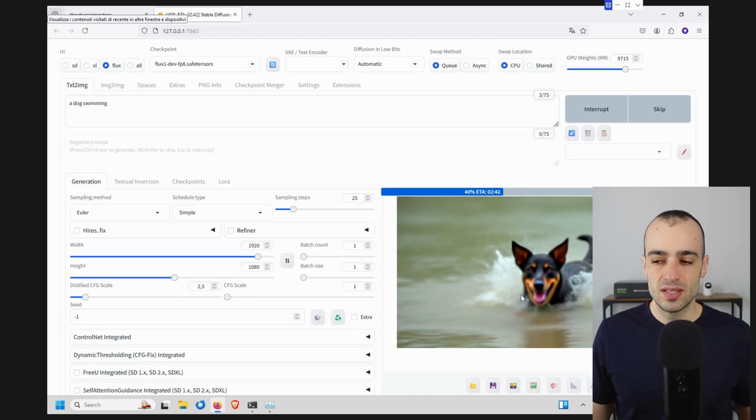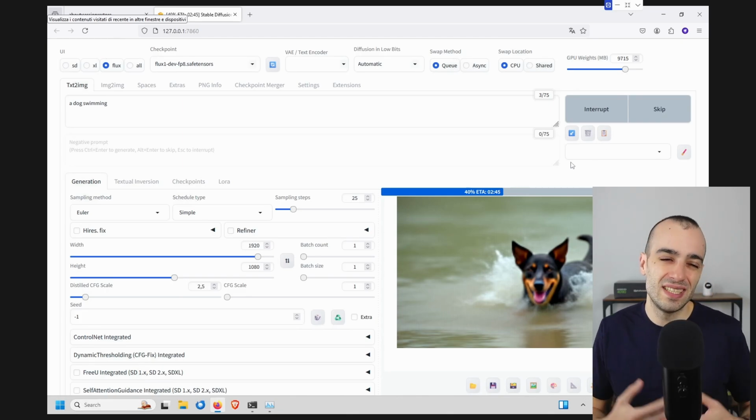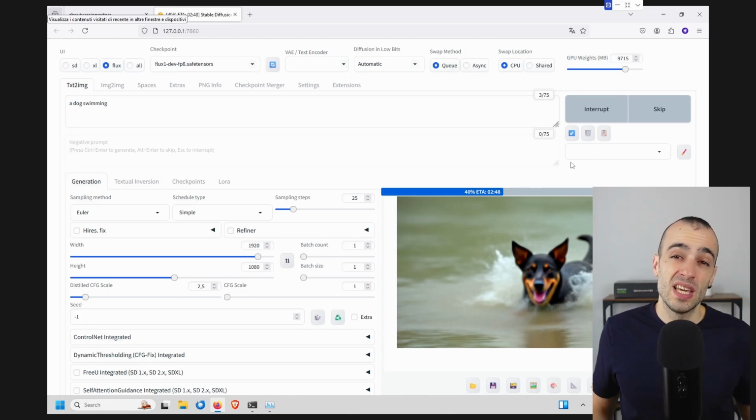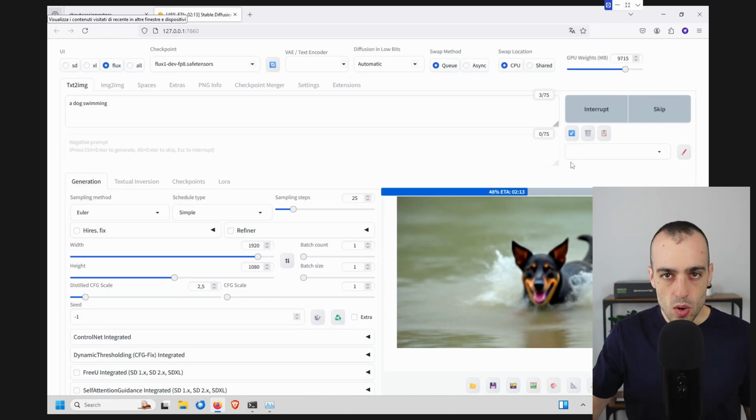Absolutely not. This is not efficient at all, and I wouldn't even recommend running such a model if you need to use it for work. If you just want to test, to play around, to have fun, then it's fine. But if you need to work with this, then it's slowing down a lot of your progress and your process.